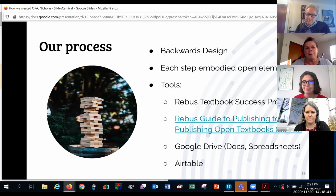Bob will talk later about the rubric that we shared alongside our call for proposals. But this kind of transparency was a big leap for us. Yet when we put it into practice, it affirmed our commitment to utilizing open practices throughout the entire course of the book. And not every tool that you see here was open in and of itself, but we selected tools that really helped us to collaborate more effectively. We'll talk in more detail about our work with Rebus and how we use tools like Jotform, Google Drive, and Airtable.